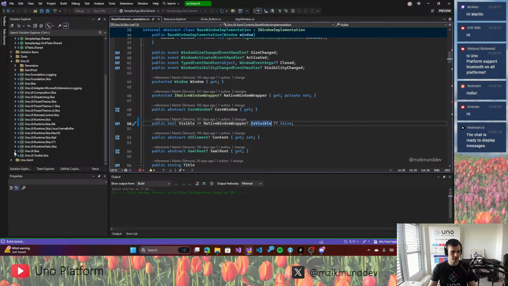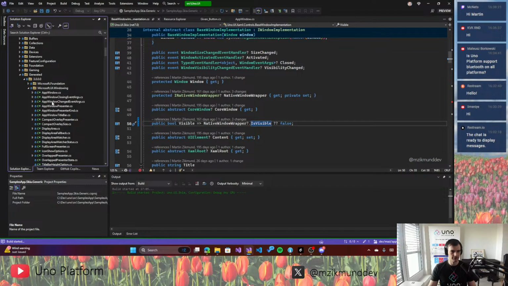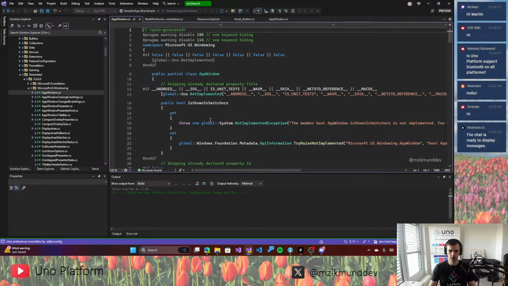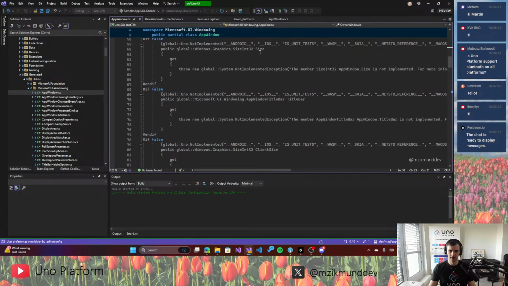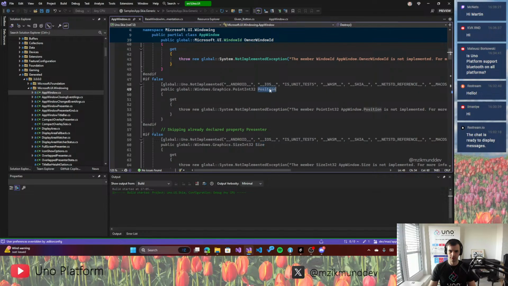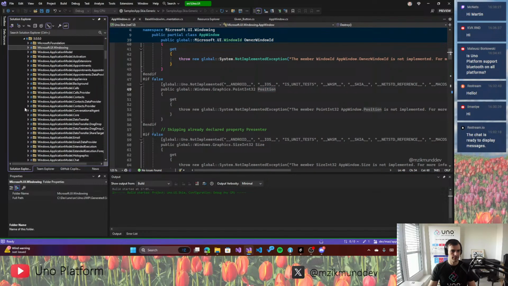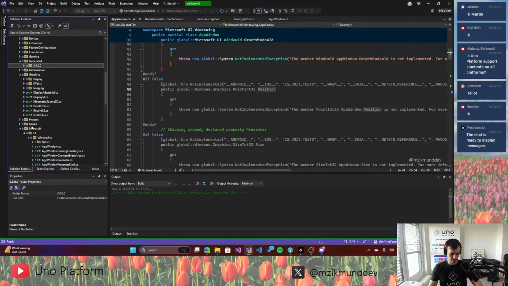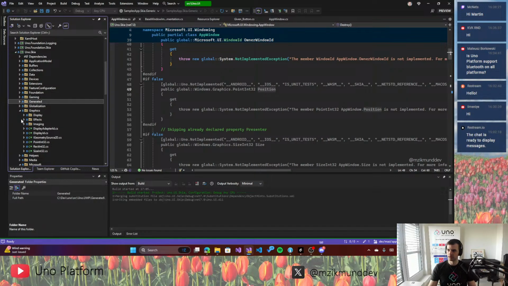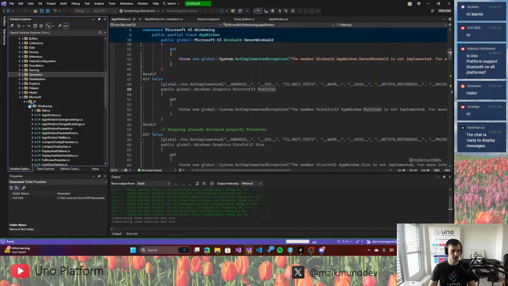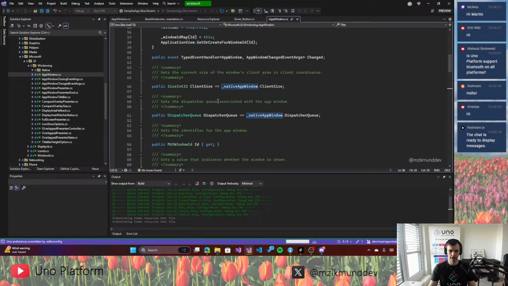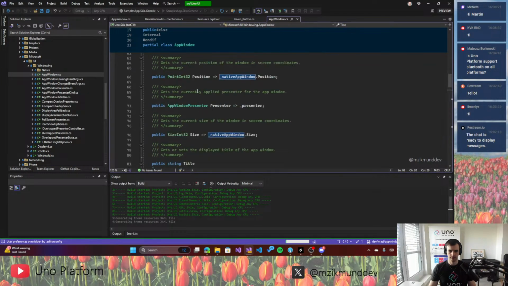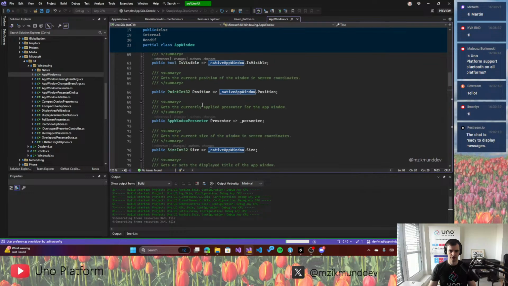So let's go to UNO Skia, and we have the AppWindow class here, and I already moved those relevant properties to the main implemented class, including the size and the position, so those are there. And we have it in the Microsoft.UI.Windowing namespace, so AppWindow here. I have size and position here.